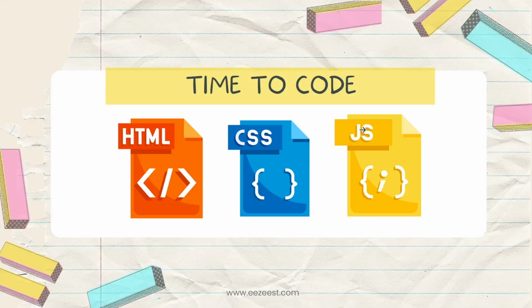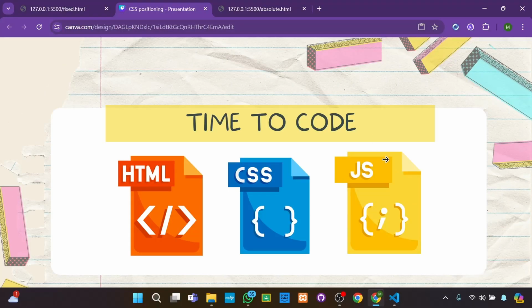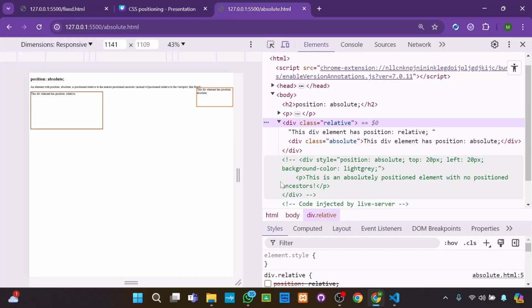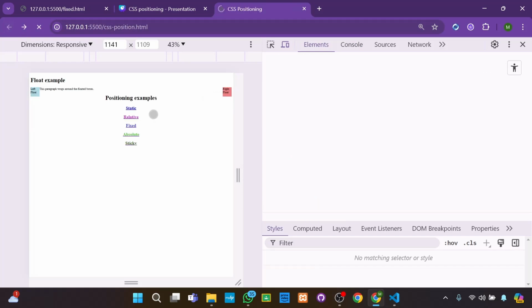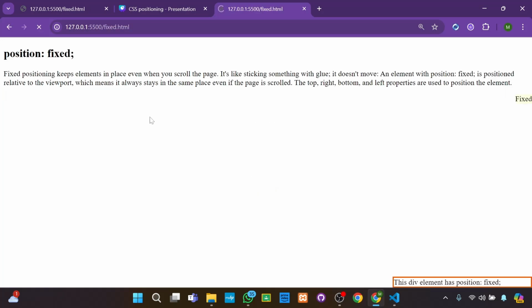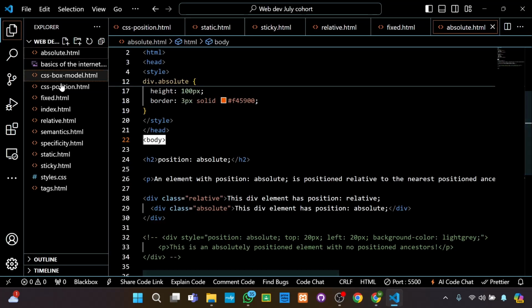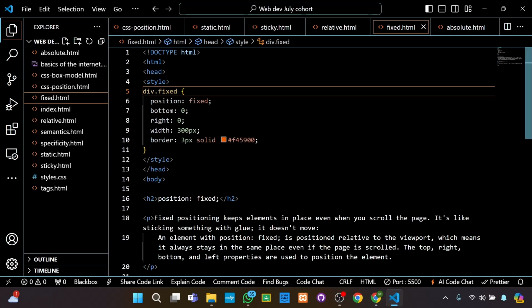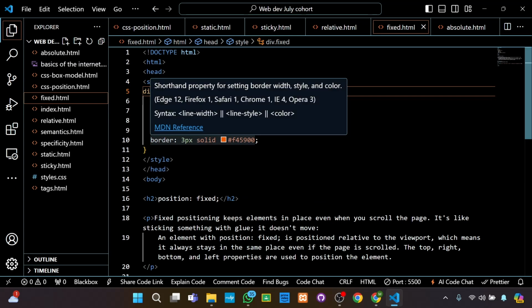So let's see it in code, to gain better understanding. Here I will exit this, and we have our fixed positioning, and I have two divs that I've assigned the value of fixed to their position. So let's look at the code so that you understand more.